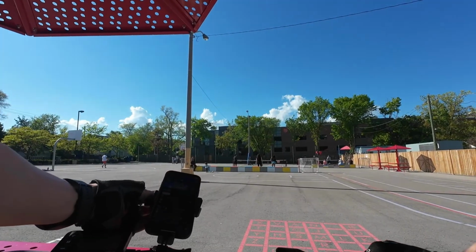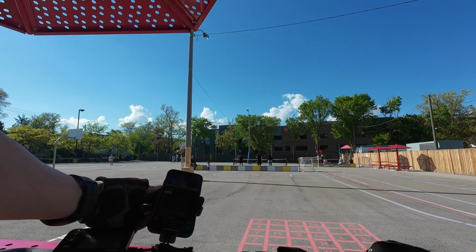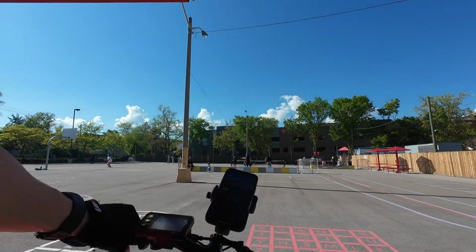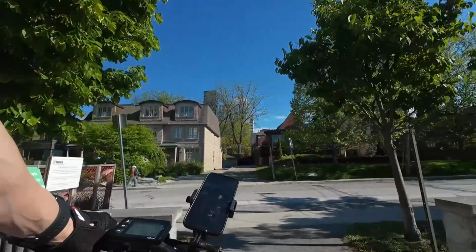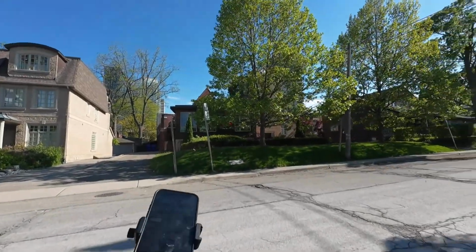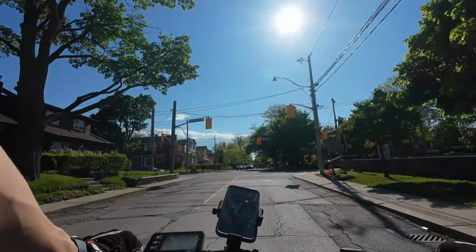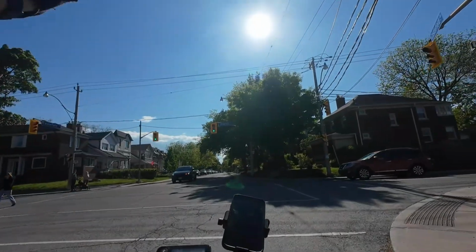Let me just check the audio quickly. All right, we should be completely on the action camera now. All right, let's go for a quick little ride around some side streets just to make sure that we're all set up and running properly. I'm going to be making my way over to East York, which is where I need to be. Maybe we'll go to like Broadview or something. You can check out the skyline view. It's going to be pretty busy. There'll be a lot of people there for sunset on a day like this.